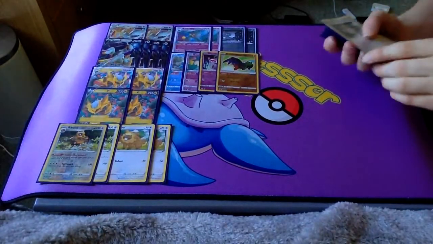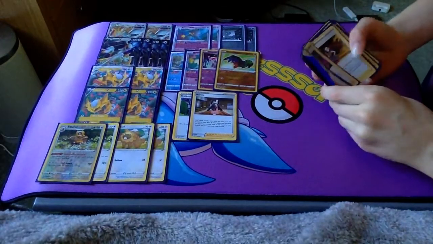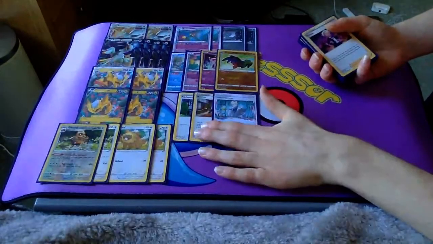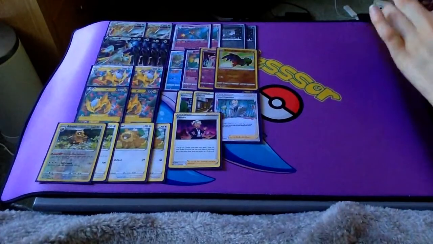And then our supporters. We have one copy of Professor's Research and one copy of Marnie as the main draw supporters, and also one copy of Colress's Experiment. And then all the other supporters we have are like little techie options. We have one copy of Peonia that we can fish cards out of our prizes.